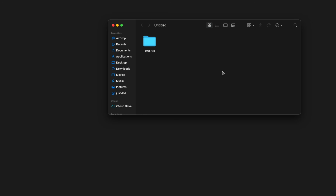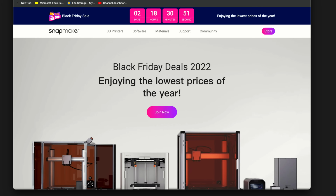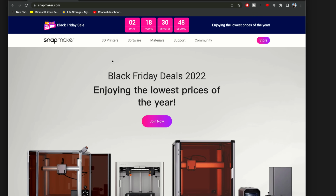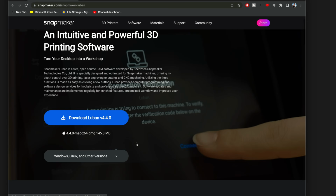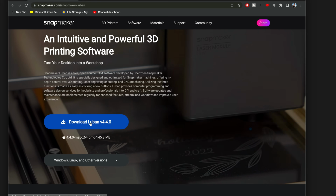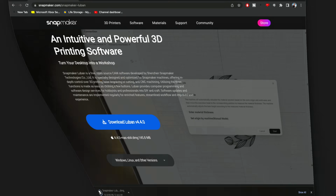All right, so we're at the computer, and I got the thumb drive plugged in. Let's go ahead and open it up. And the only thing we have on here is a file called loss.dir, and there is basically nothing in here. So the thumb drive doesn't come with anything useful right out of the box. What we're going to need to do is go to SnapMaker.com, the official website, and download the slicer. So if we click here on software, you can see it says Snapmaker Luban, and that's their slicer name. So here you can download for whatever operating system you're using. I'm on Mac, so I'm going to click here, and we're going to save it to the computer, and that's all we need here, I think.